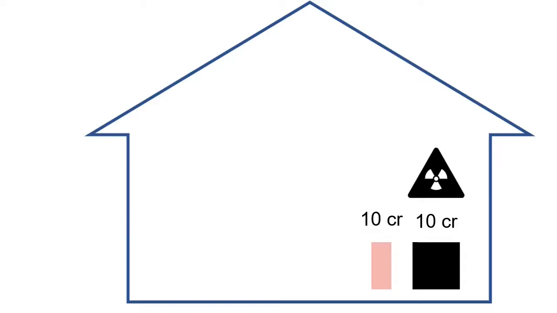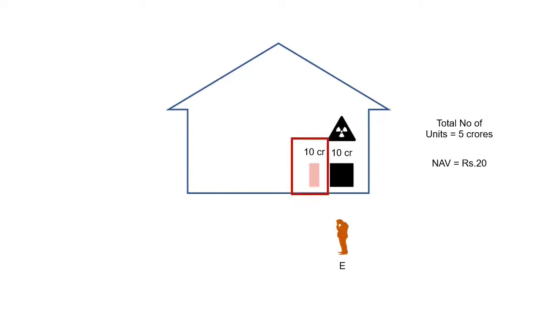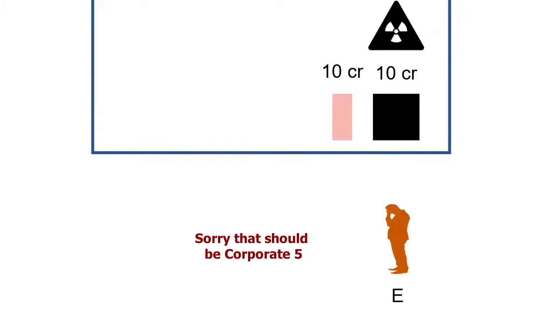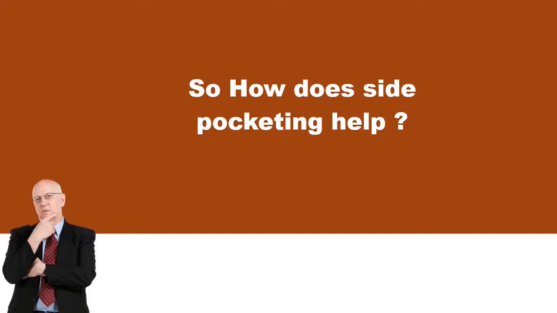Once the fund sells these and meets the redemption request of Mr. A, B, C and D, it is left with 10 crores of bonds of corporate 4 and another 10 crores of bonds of corporate 5, which by the way is a distressed asset now. Now there is only one unit holder left in the fund, that is Mr. E. So the entire loss arising out of bonds of corporate 5 will now be borne by Mr. E, since the other investors have already redeemed and exited and are now possibly laughing all the way to the bank. So to prevent this kind of injury to the small investors, SEBI introduced the concept of side pocketing.